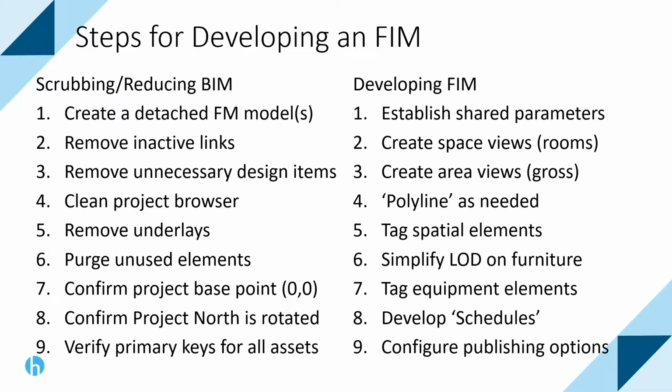But then separately, there's certain types of information that Archibus or the FM system needs. And so that means that, number one, you might have to establish what we call shared parameters in the model. And again, if you don't know what those are, go look those up, Google them or something. But shared parameters are something that you're going to use to map Archibus data to your BIM data. You want to create views of the space just like you would in AutoCAD, right? That capture Archibus room data. You want to have views of gross areas, same, because Archibus needs those gross areas for its calculations. You polyline as needed.